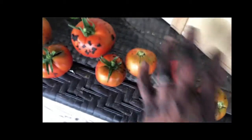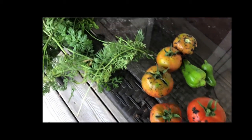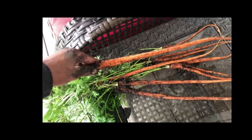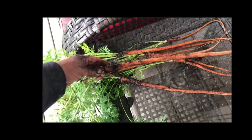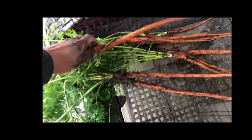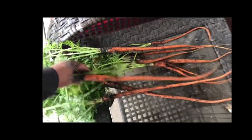But they're covered in mud because the ground is just soaked and it's freezing. It's sweater weather here today. And these are my Japanese carrots, so this is why they're so thin and long. Basically, they're good for fresh eating, so you just wash them off, of course, and chop them up, and they give you sort of a good little blast of carrots, but they are extremely long. Kind of cool.